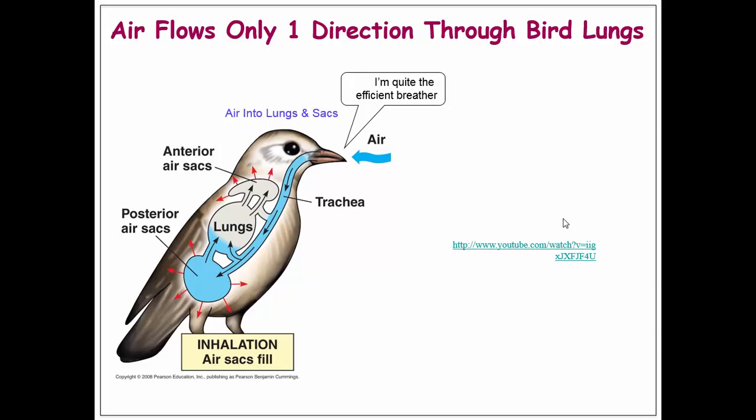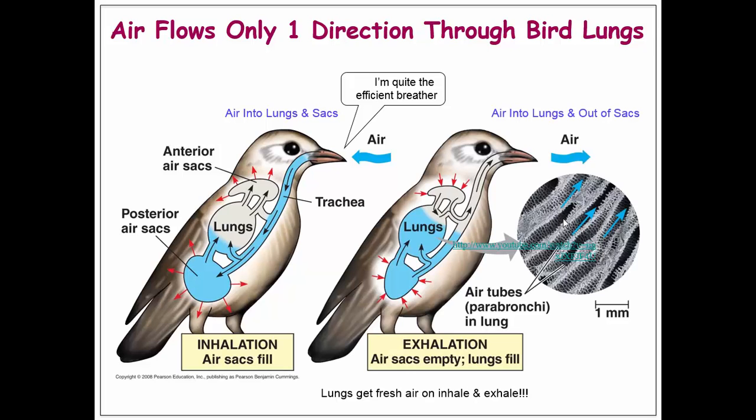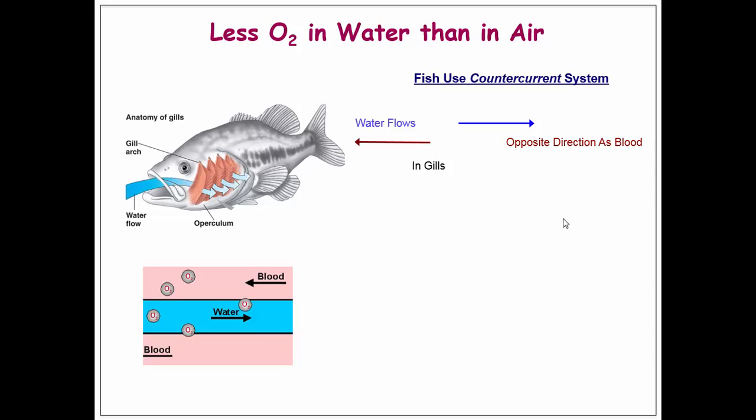And of birds, what's so special about the bird respiration? Again, there's not two trachea, even though it says it's one direction through the bird lungs. There is still tidal movement through the trachea of the bird. Okay. Again, water and air, water has less oxygen than air because oxygen does not dissolve very well in water.